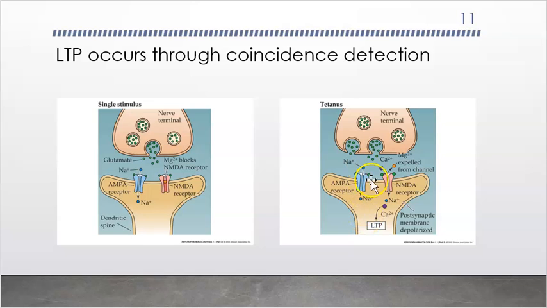So really what's happening is there's probably multiple AMPA receptors open now instead of just a few. And because enough AMPA receptors are open, we get enough sodium influx into the cell that it causes a postsynaptic membrane depolarization, which causes the magnesium to be expelled from the channel, allowing sodium and calcium into the postsynaptic cell. So that's all well and good. Now, because this is happening, it can lead to LTP.